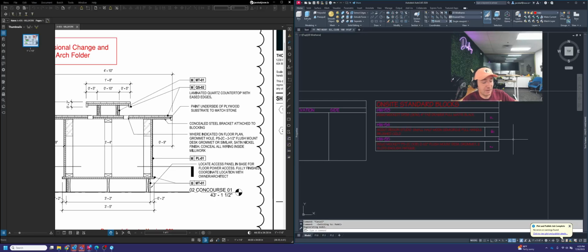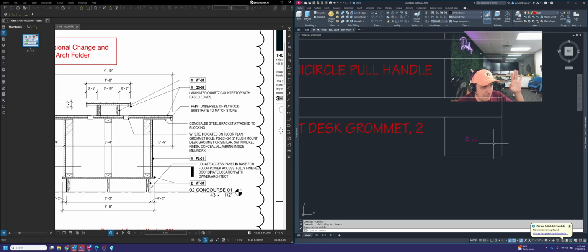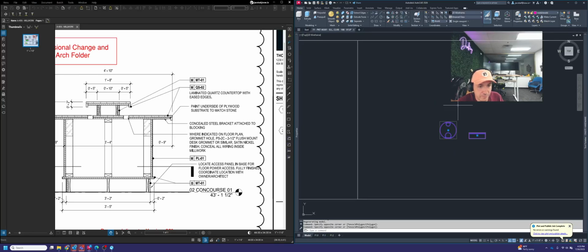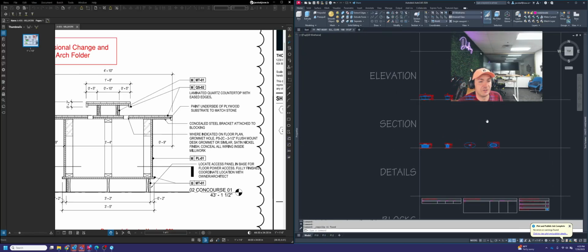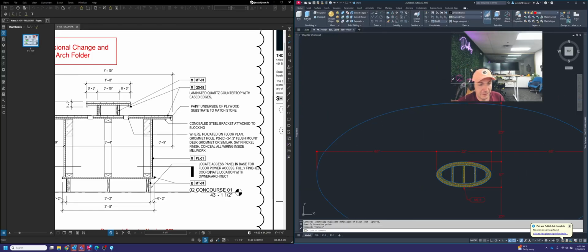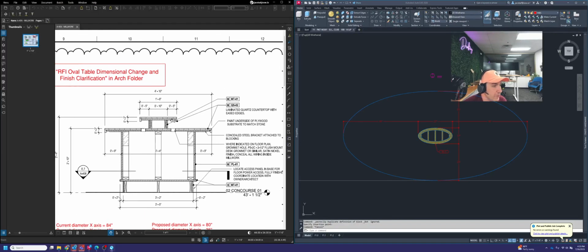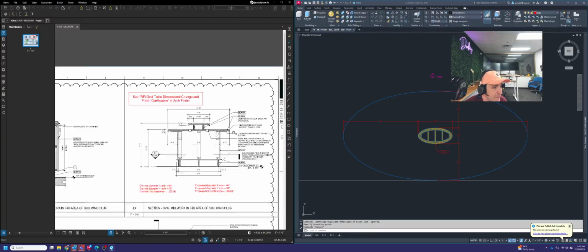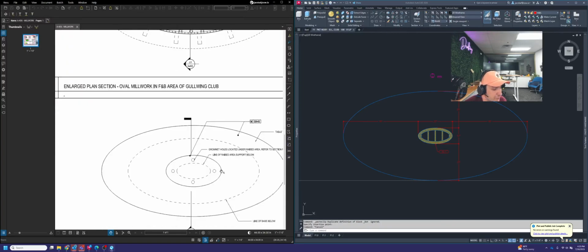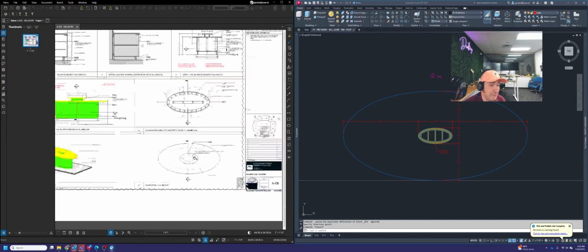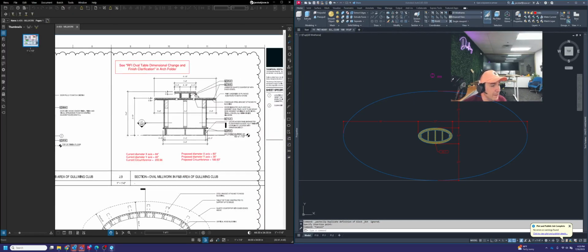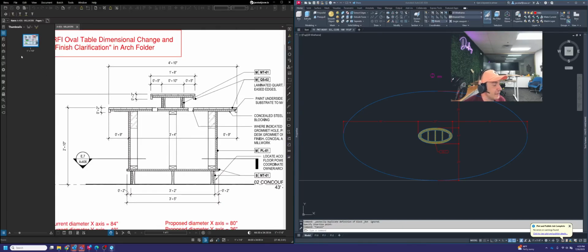So what we're going to do is copy these up to our view above. We also need to copy them into our section views too. So let's put them here, because this view is going to be the most accurate view to be able to show that. Now they want it to be placed below that overhang. That's fine. We kind of want to see if they give us a location first, and if not, we can then try to scale it if absolutely need be. I think I will try to scale it here because I'm not seeing anything that says, hey, this grommet is this blah, blah, blah away from the edge of the desk. So I'm going to try that and see what we get.